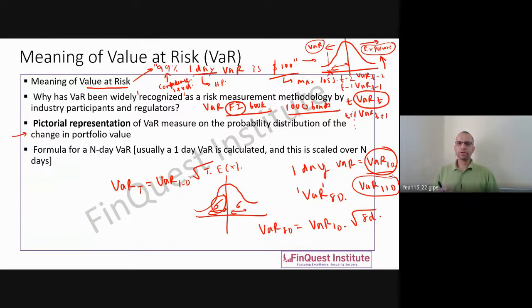Now, regulators also stick to standard measures. So generally 1 day VaR is something which is popularly used for regulatory reporting. So most banks will have a 1 day VaR measure which is ready. But in case the regulator specifically says that from next month we want you to calculate VaR 8 days on a daily basis, then yes, you'll have a separate calculator for that. But otherwise, for these kind of ad hoc calculations, you don't keep on building separate models because you don't really have that much time, right? You have other things to do as well.